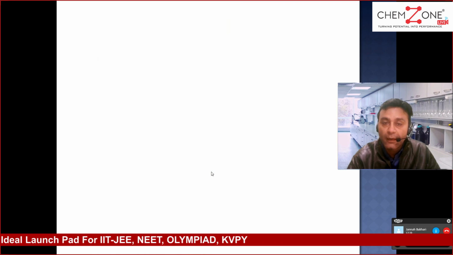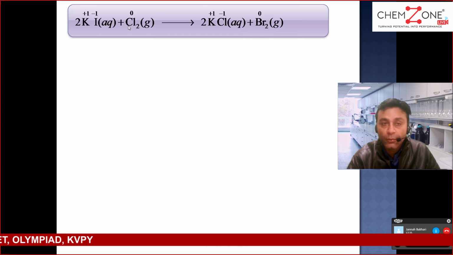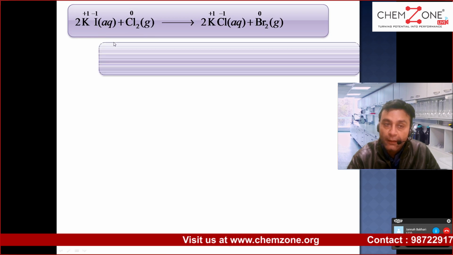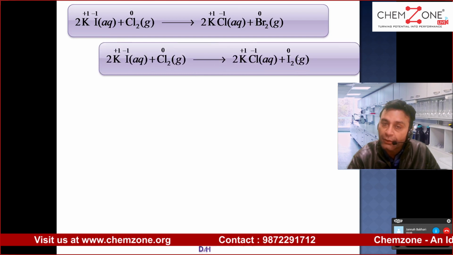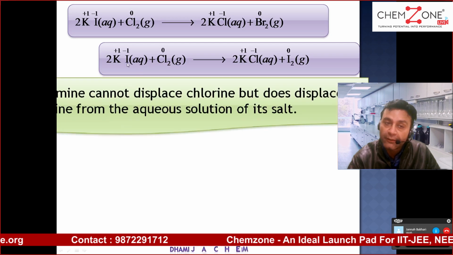right? I'll now explain it with some examples here. Here, you can see the chlorine is more reactive compared to iodine. There is a misprint here. In place of Br2, it should be I2. Okay. So chlorine is displacing iodine because chlorine is more reactive as compared to iodine. Right? In the second case here, the chlorine is displacing iodine. That's the correct equation now. I'm giving the correct equation here. It is because the chlorine is more reactive as compared to iodine.